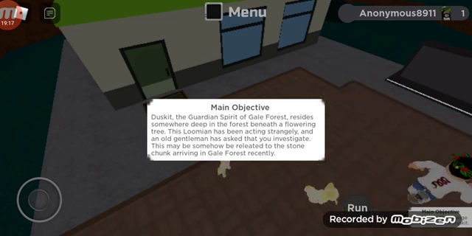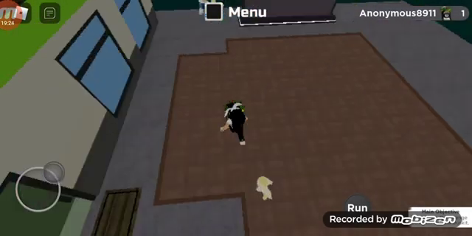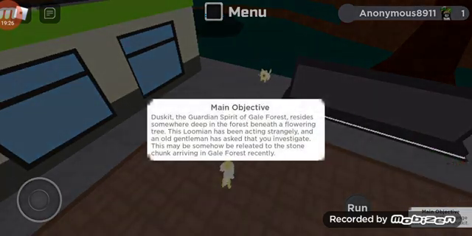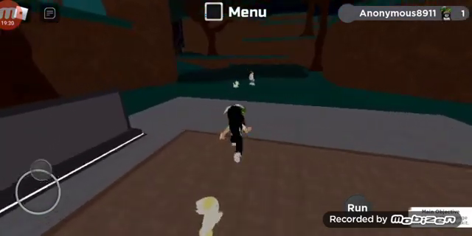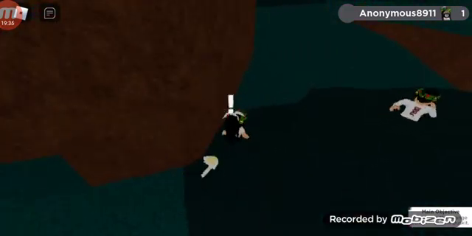Alright, guys, I think we have to go inside the forest. Ready, guys? Which way? Left or right? Oh, we have to go right. Come on, let's go. It says you could probably find Duskit in the flower tree. I'm guessing there's a legend about this place.